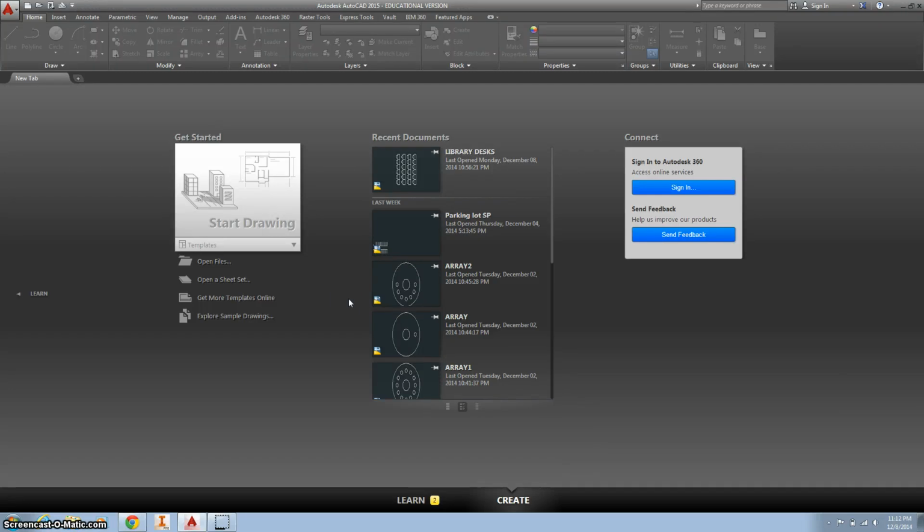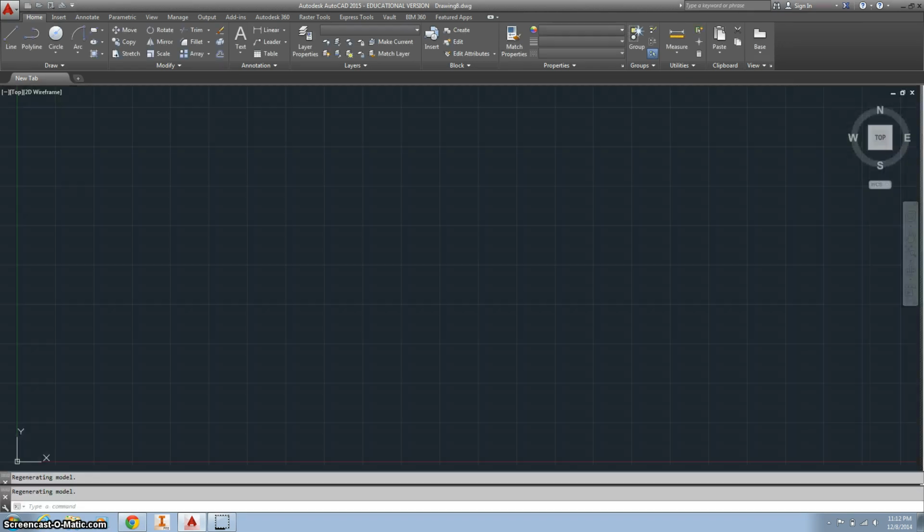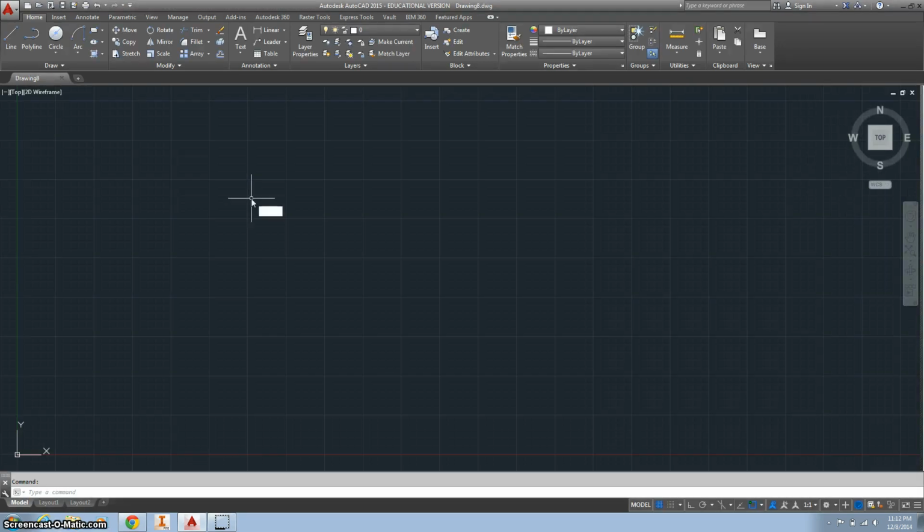Hi again, we're going to do number 20, which is the T-plate in chapter 9. We're going to start with a basic drawing, and we want to set our limits. Bottom left is 0, 0. Top right, we can just say 10, 10. And we want to start a line. Let's go ahead and make it at 6, 2.